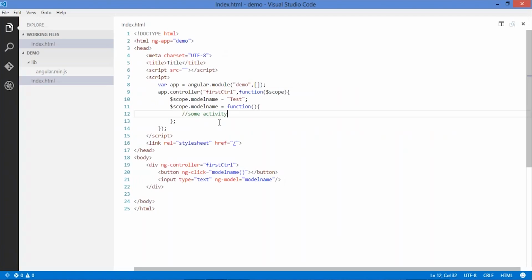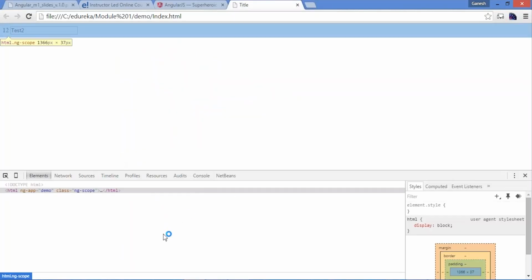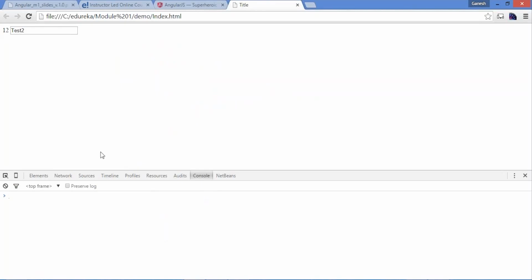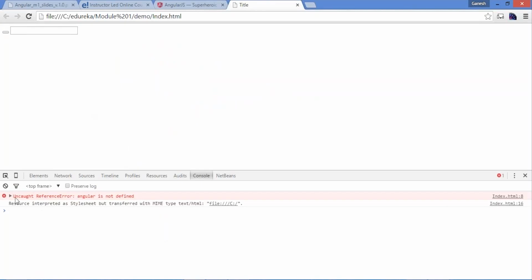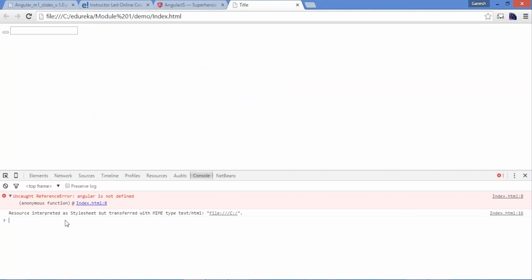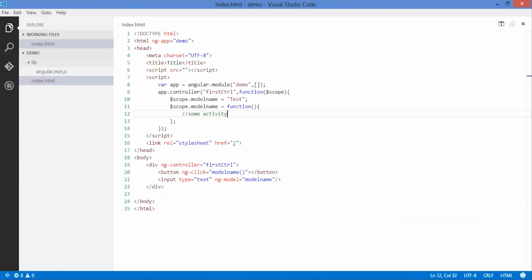So technically the AngularJS file is not there, so it is going to throw an error. Let me open up my debugger, see the console, and refresh it. If you notice, it has thrown an error in the anonymous function, because Angular is not defined, and Angular is defined within that particular file that we are including.